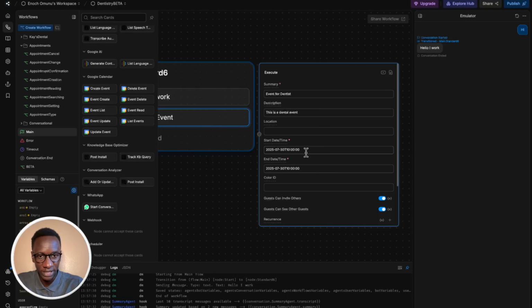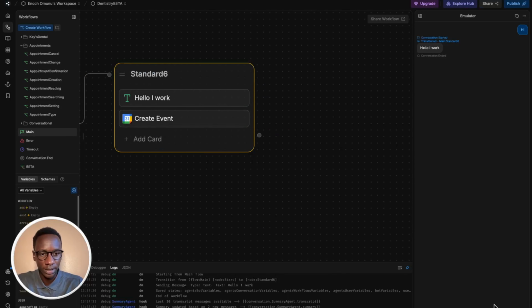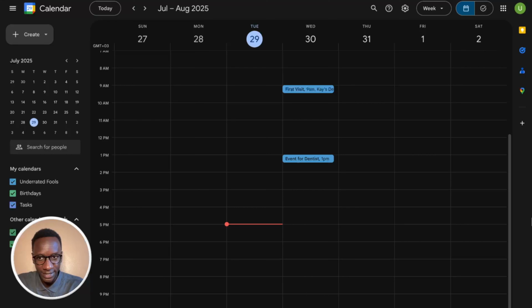So you can see, for example, I'm 3 hours ahead of UTC. So if I go ahead and run this and I say hi, if I come over to the calendar, you'll see that it has booked it for 1 p.m. and yet in the studio I had set it for 10 a.m. So 1 p.m. is 3 hours ahead of that, and that's because I'm 3 hours ahead of UTC. So just take that into consideration, and we'll make sure we build accordingly as well.